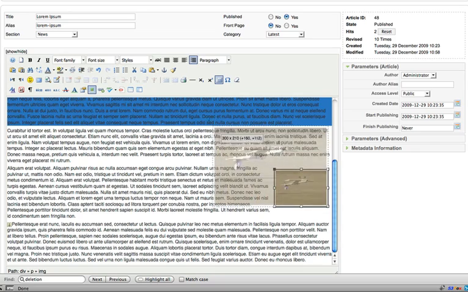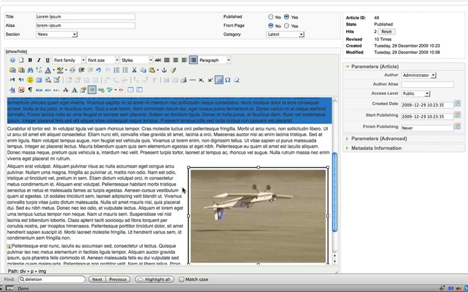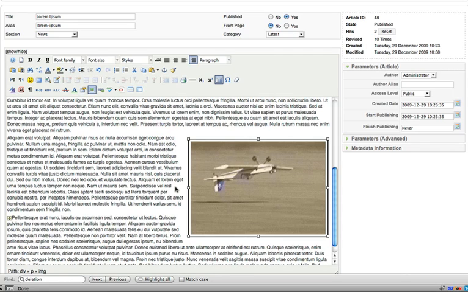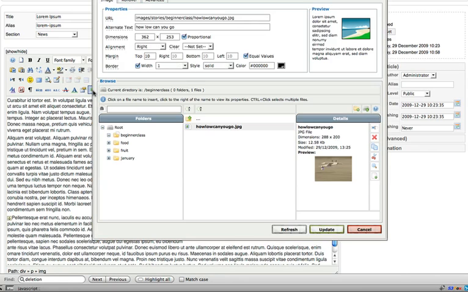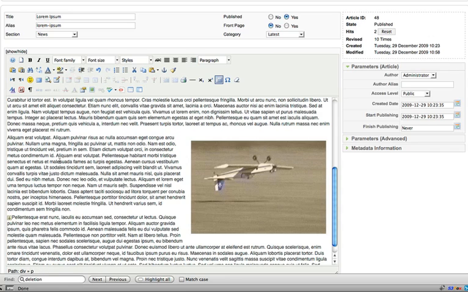I can make it as big as I want. Again, the problem here is if I make it too big, it will be pixelated. So the idea of having your images ready to go before you upload them to your site is really important. Alright, so I'm in my article, I've got an image, and I don't really like where it is. I can just highlight the image by clicking on it and go back to my Edit Image button, and all of the things that I've set up for it are already loaded back for me. Let's say I don't like the border anymore. I can just turn that off, click Update, and now there's no border.